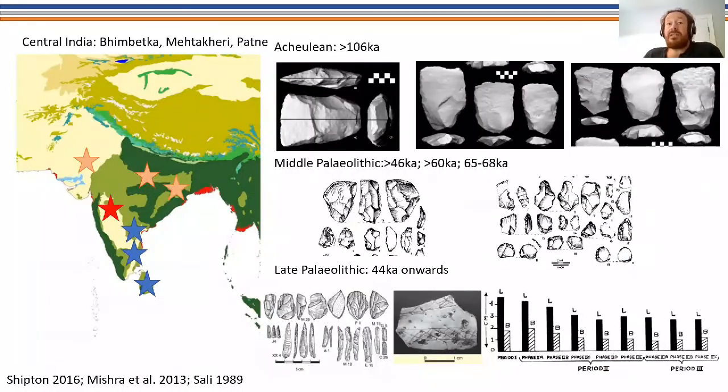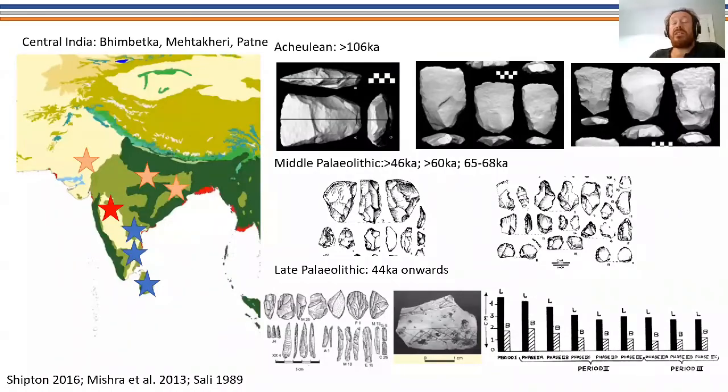Turning to central India, at its lower age range, we only have minimum ages for the later Acheulean, perhaps older than 106,000 years ago, with older sites dating clearly into the Middle Pleistocene. Now, one study I do want to highlight here was by Kerry Shipton, showing that cleavers from Bhimbetka were made on end-struck flake blanks rather than side-struck flakes or cobbles. And this likely required considerable control of flaking convexities to achieve.